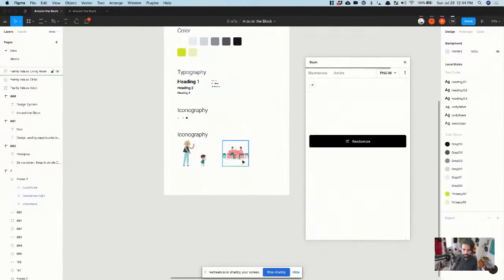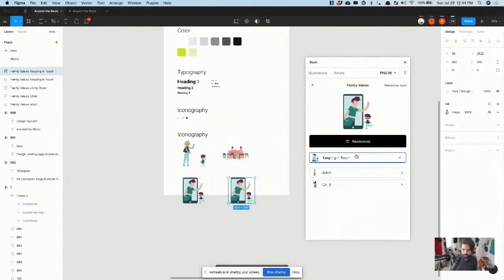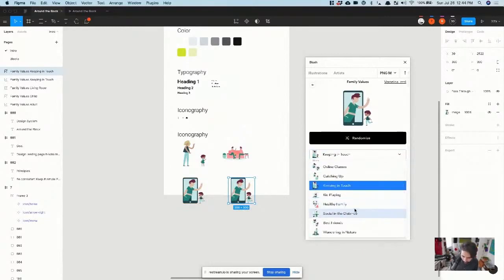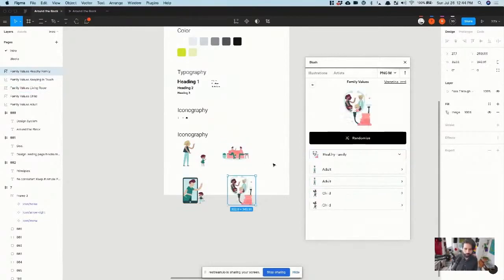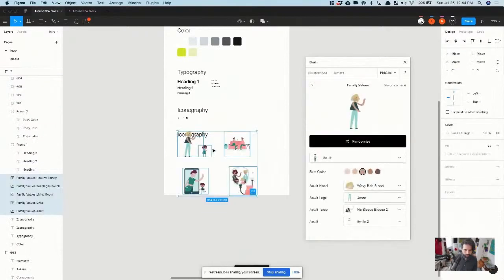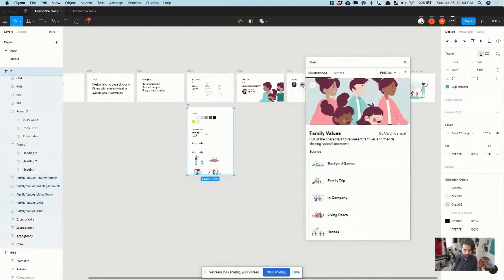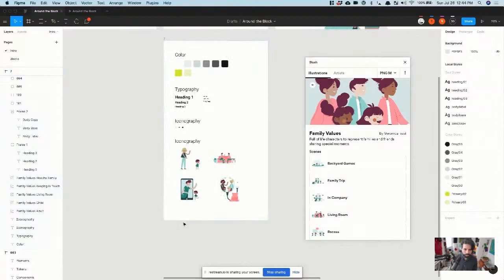Let's use the one that is called Keep It in Touch, and then maybe one that is called Healthy Family. There you go. Let me copy and paste these elements because sometimes it doesn't insert itself into the actual artboard. There you go.